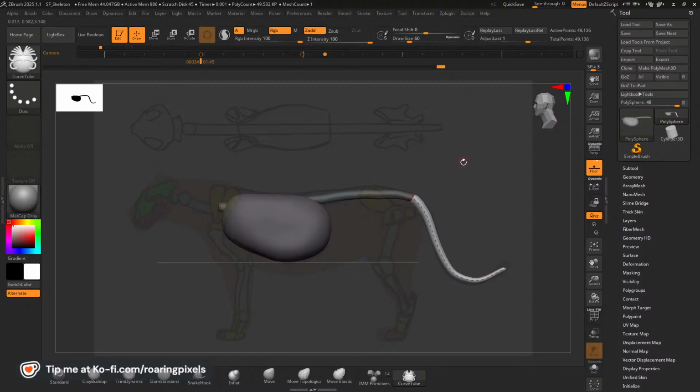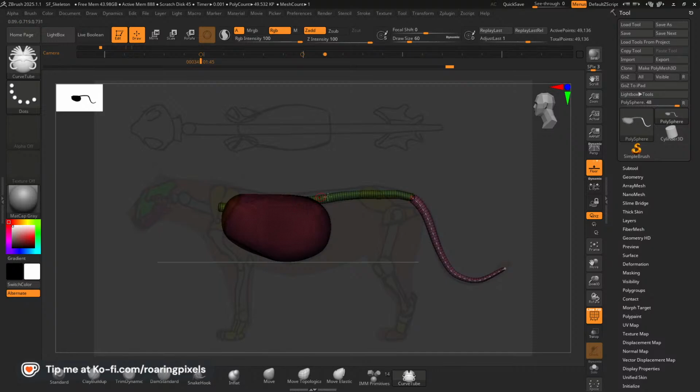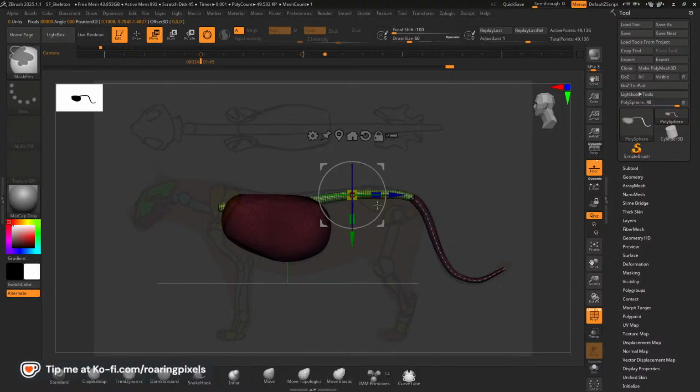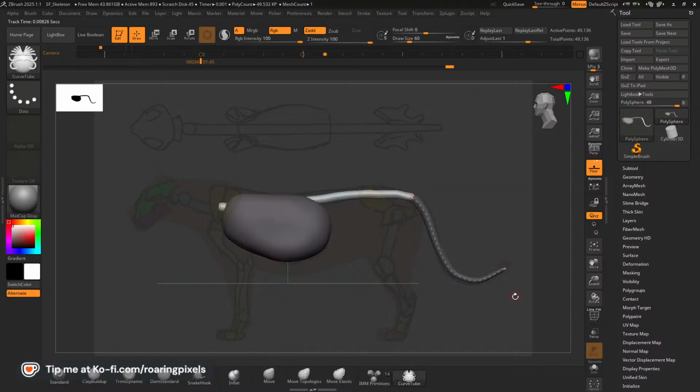So that will be our tail, okay? And if you turn on this little draw polyframe or click Shift F, you'll see that all of these are grouped into different polygroups. That is really cool because if I Control-click on this while I have the move button, it masks everything off except the one that we clicked on. Then we may make a few adjustments. For example, if I want this to be a lot wider, thicker, I can bring my inflate brush, like that.